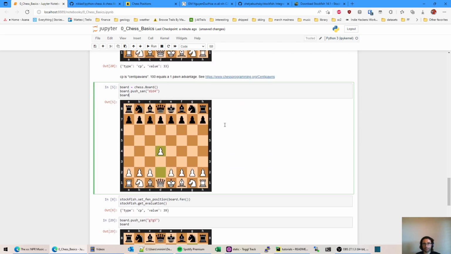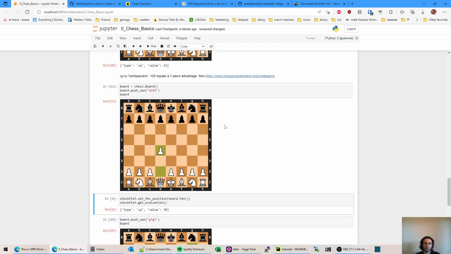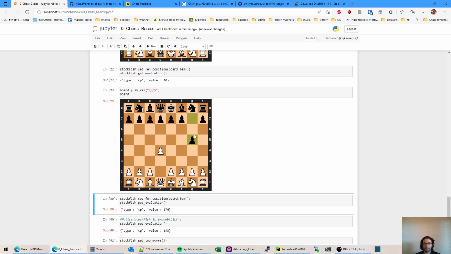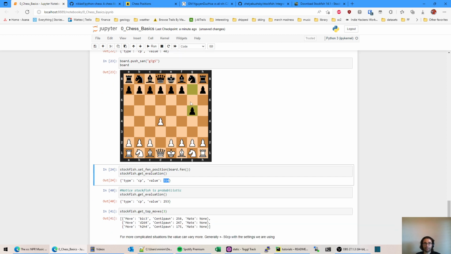Okay, so let's run a slightly more complicated, more interesting position. I'm doing d2, d4. And then I'm doing a very weird move for black to open the g-pawn, not just one, but two spots. And you can immediately see when we run Stockfish that's a mistake. The centipawn advantage for white is now around 314. That means a 3-pawn advantage, which went from a roughly balanced game, besides the first move advantage for white, to a big advantage for white. Also, you can see the bishop can just take that pawn. So that's a major reason why.